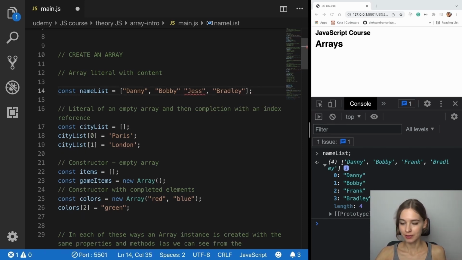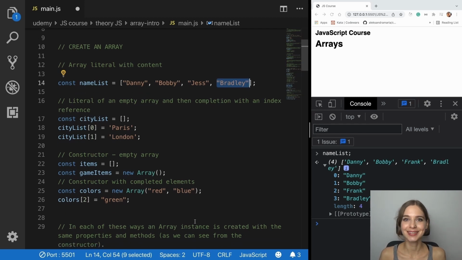The number of elements or the index has to be correct. So if Bradley had index 3, it's not going to change, Bradley remains at position 3, and all other elements in the array will remain. I hope I've stressed this enough.